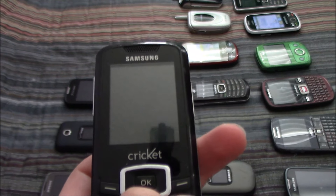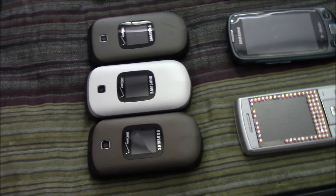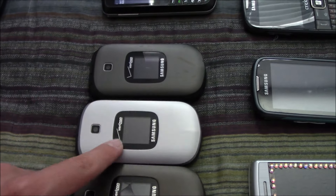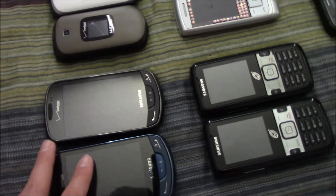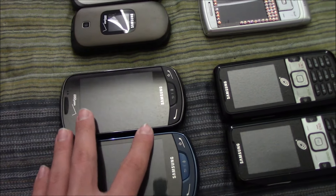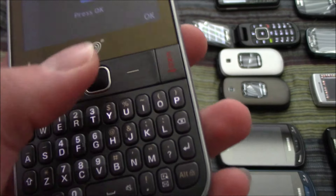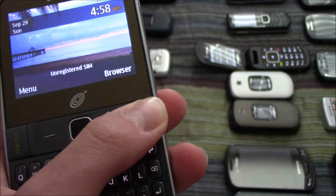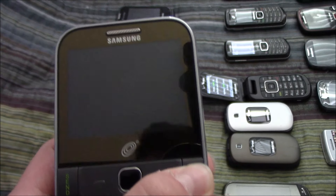Here's my Samsung Stunt on Cricket — this works totally fine. Here I have three Samsung Gusto IIs, all on Verizon. Two of them work fine but one has issues, and this is the only one with a charged battery. Over here I have two Samsung BrightSides on Verizon — they both work perfectly fine even though they're out of battery. Here's my Samsung SGH-S390G — this works totally fine. It was on, so I'll restart it so you can hear the startup sound.